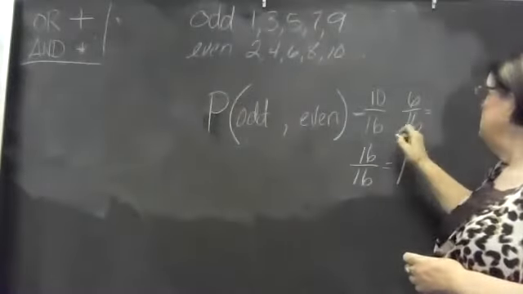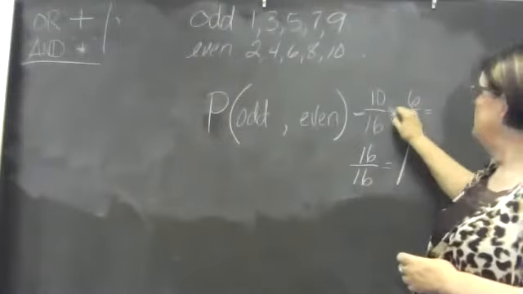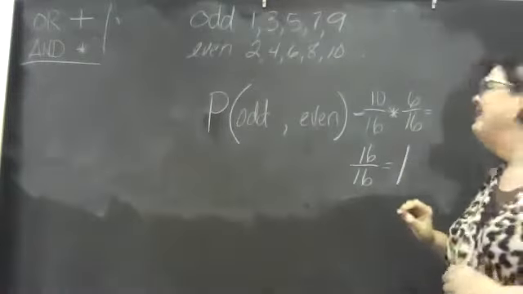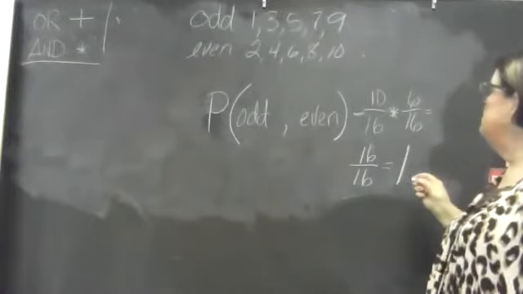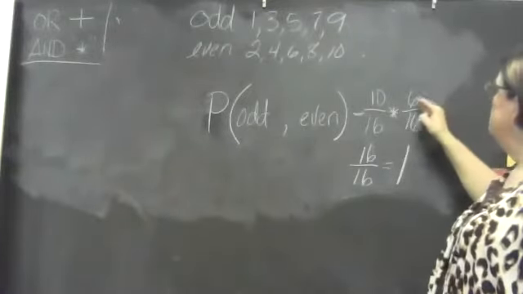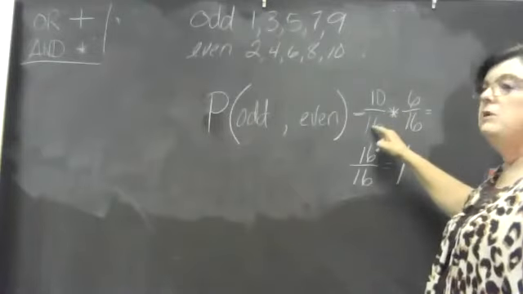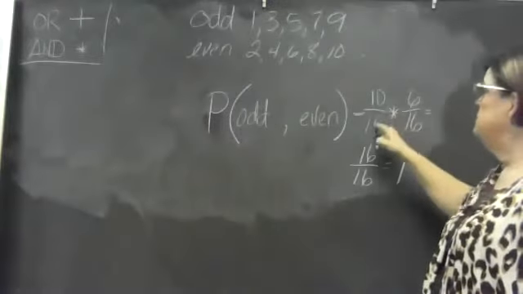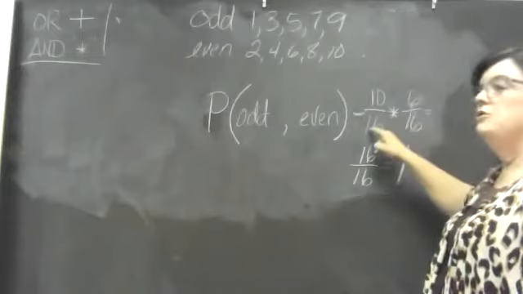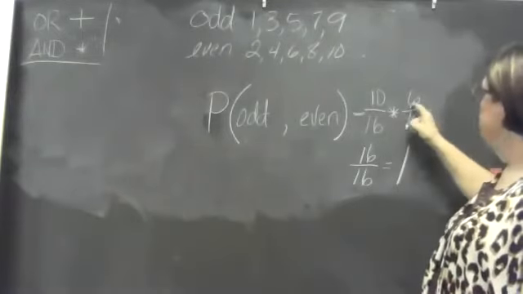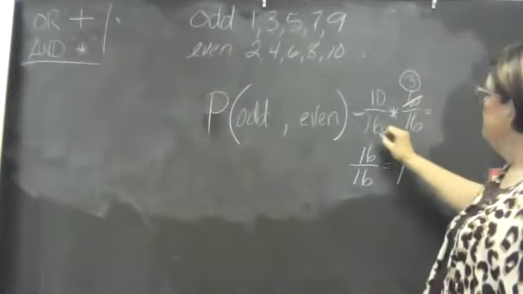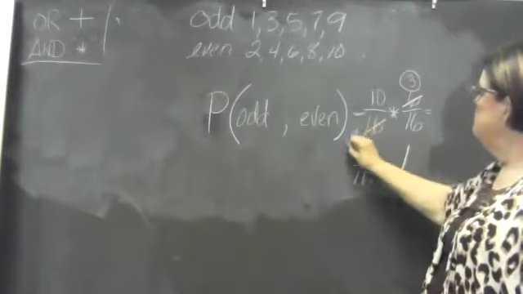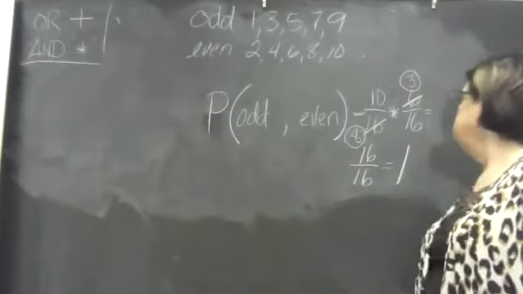Multiply these. Let's try to cross cancel, Mary. Okay? All right. You can choose any of them you want because all of them divide by 2, and I'll show you. Let's go across. This will divide by 2 and this will divide by 2. You could choose these, that's fine, but I'm going to show you that this works too. So if I divide that by 2, I'm going to have a 3. And if I divide this by 2, I'm going to have an 8, right?